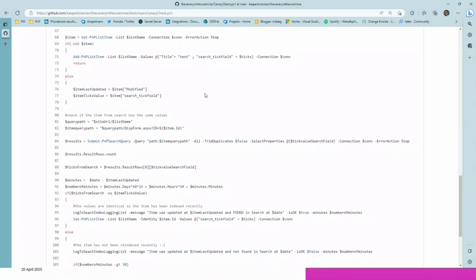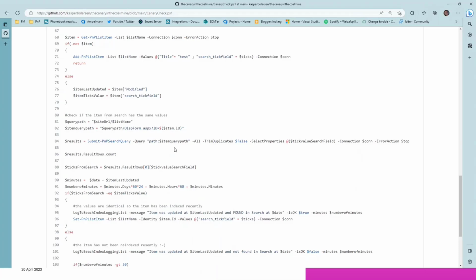But all I do is basically down here, I just get my list item, looking at the tick value. I request the same item again using search, compare those two values, and if they're identical, everything is fine. I'll just reset. If it's not fine, I'll log it into the logging list.